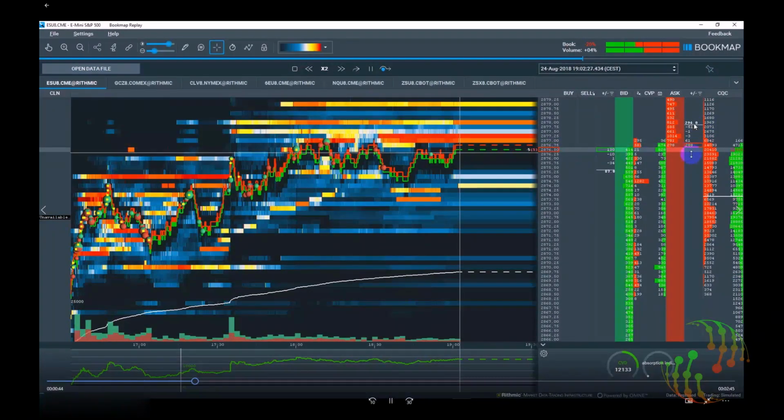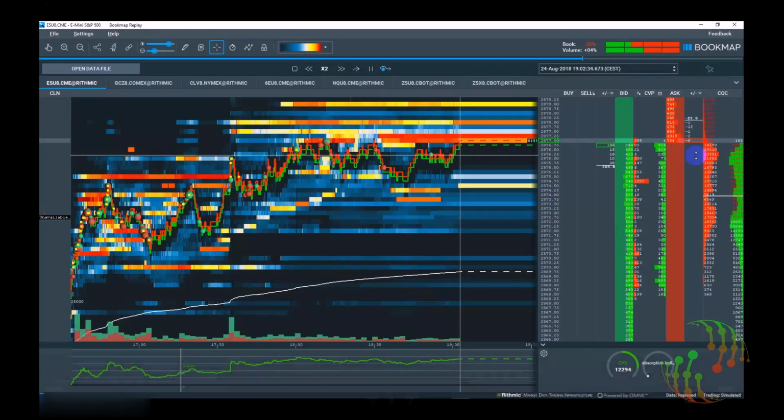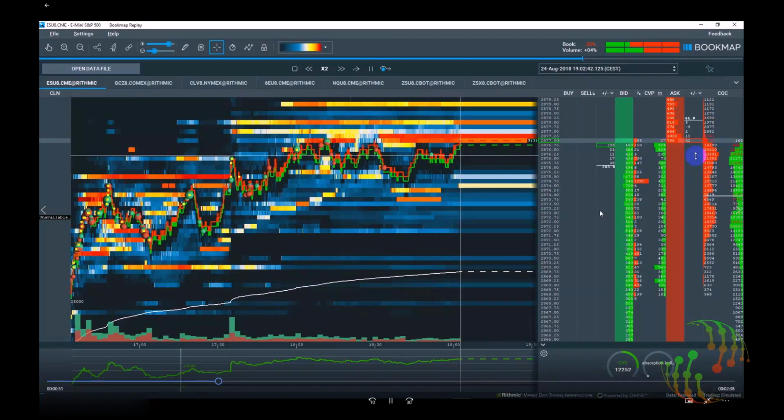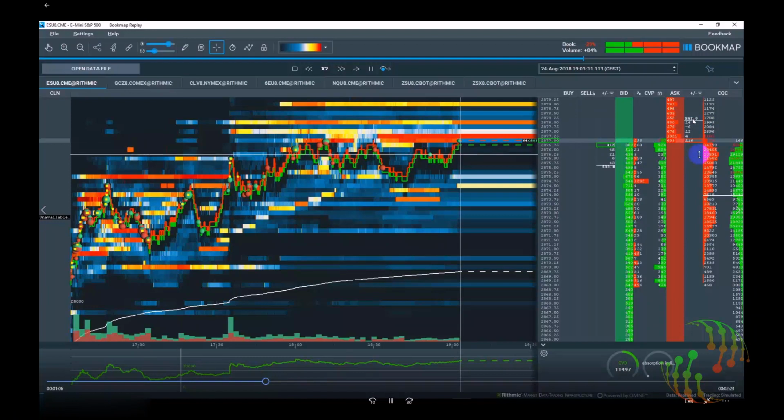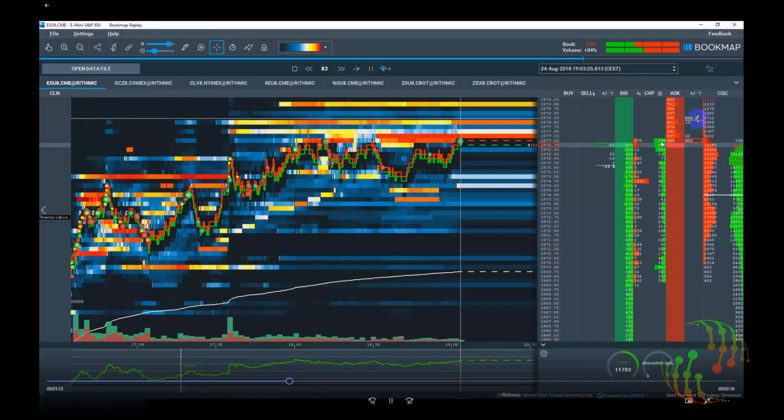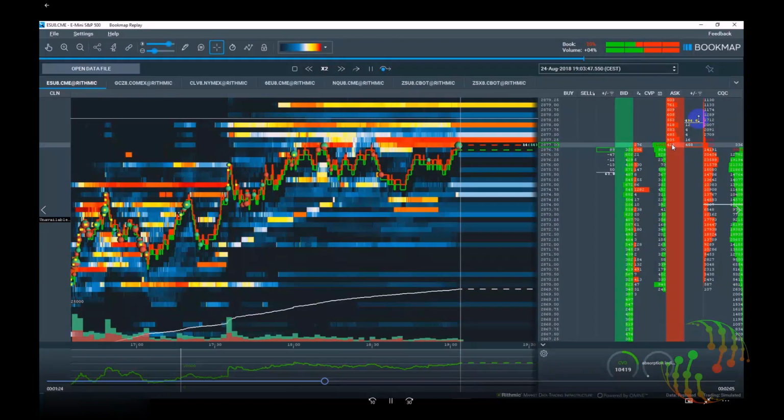Something is happening here. Look here, there's a resistance. Strong positive, pressing up. Oops, resistance is coming up. Look here, 500 on the other side. 400. Refreshing here. They're trying to buy 1,000 and lift the offer at 77 even. Look here, the resistance now grows on the offer side.